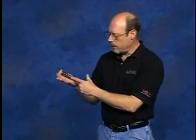The next opening is what I call a standard opening. This is the one you see all the time with a Blackhawk knife. In this case, I've got the clip facing to my left so that the inner handle is going to come out of the top side of the knife, so it's facing upward.